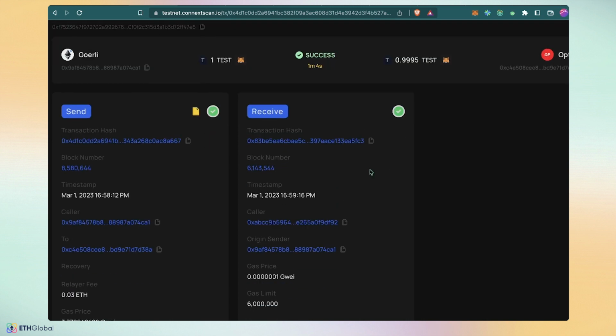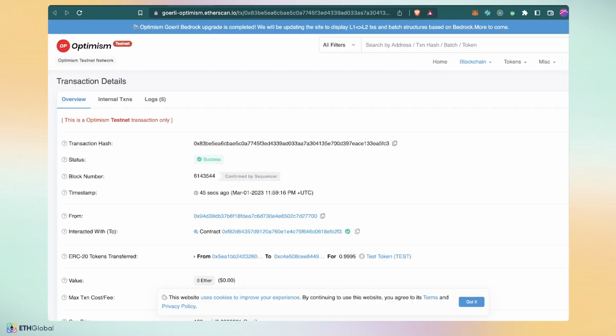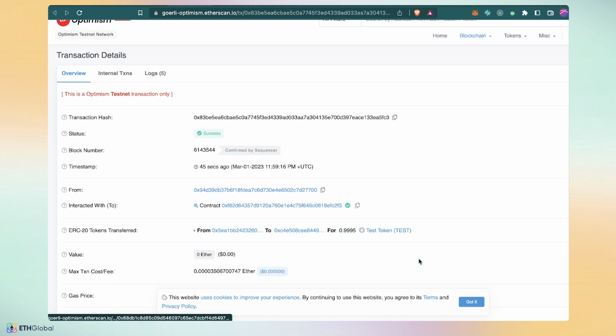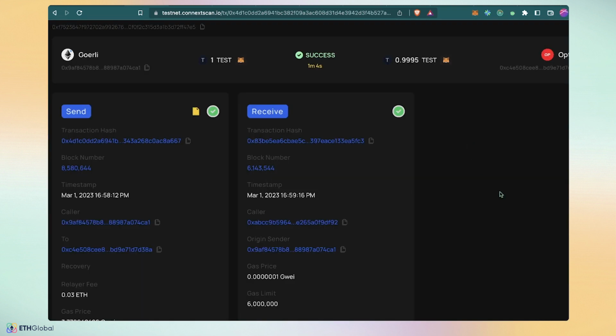Awesome, there it is. So after about a minute, this was received, and we can look at the transaction hash if we want to, just to see the assets actually being delivered. So the test token was delivered. And there will be another part of this that gets filled out called reconcile, and that's a different state. That's basically when the routers that are in our system providing fast liquidity get reimbursed. But from an end user perspective, the receive is all they really care about, because that's when their assets get delivered.